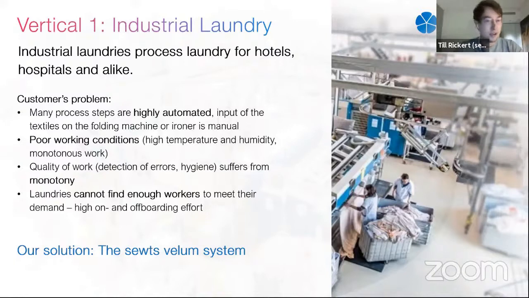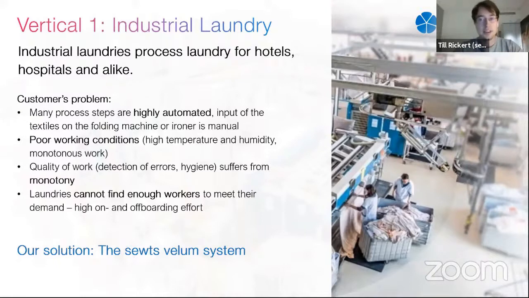In industrial laundries, you have poor working conditions because of the high temperature, the high humidity, and the quality of the work suffers from the monotony. It's very repetitive. People do this from morning to evening, the same movement again and again. And this is why laundries cannot find enough workers to meet their demand.